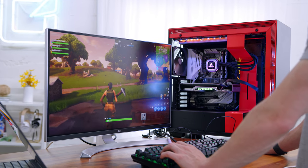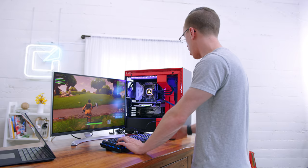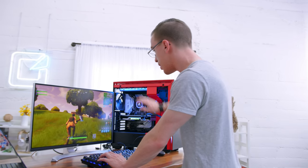You know what's kind of nice about this setup? It's surprisingly quiet, even though we've got the Founders Edition, which definitely does not have the best kind of cooling. There's definitely some aftermarket cards which have much, much beefier coolers. They'll get a lot more airflow going. But this is actually a fairly quiet system. And keep in mind that this is with the side panel off.